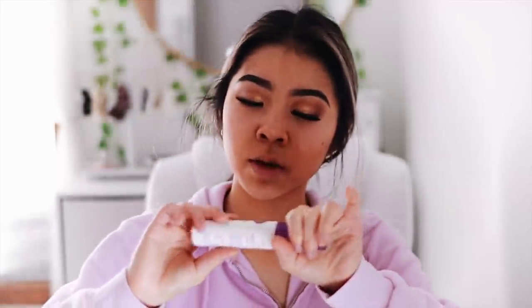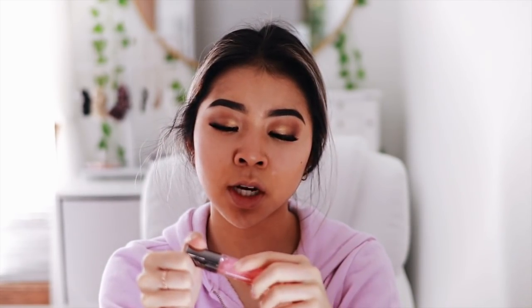And now we are finally done with the makeup. To finish everything off, I'm going to be using a setting spray. This one is by Urban Decay. And then the very last thing is lips. I am not a huge lip person. I just want my lips to look hydrated. So I'm going to be using this Ulta Juice Infused Lip Oil, and this is in Red Apple. So it'll give the slightest tint to my lips. And now we are all done with the makeup. So I'm going to go onto hair next.